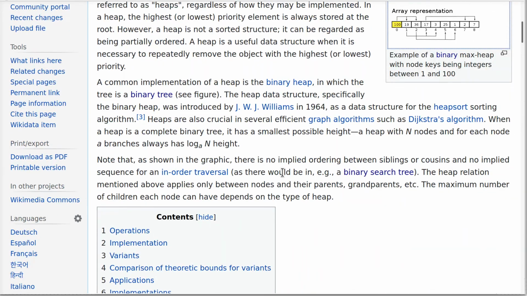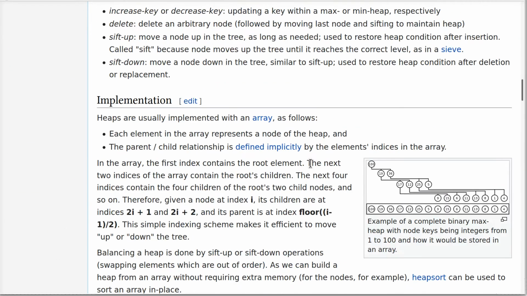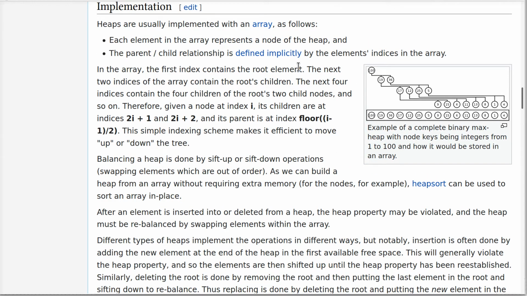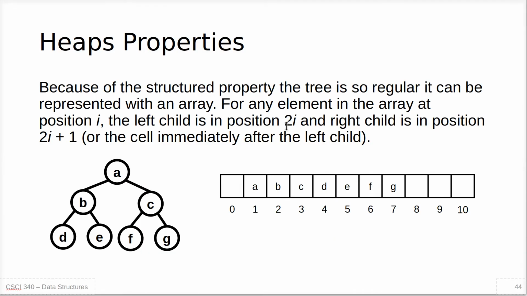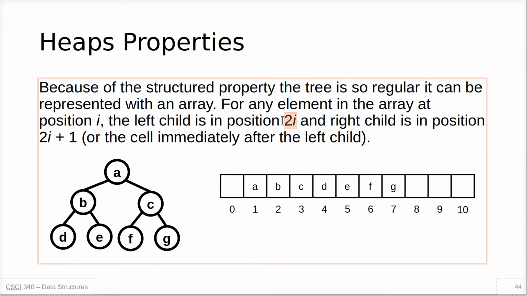If we scroll through the text here, you'll see buried in this notation, for any given node at index I, in this case the children of the root, where the root is at 0, the children are at 2i plus 1 for the left child and 2i plus 2 for the right child. That is only slightly different than this, where we see that the left child is at 2i, you could say 2i plus 0, and the right child is at 2i plus 1.